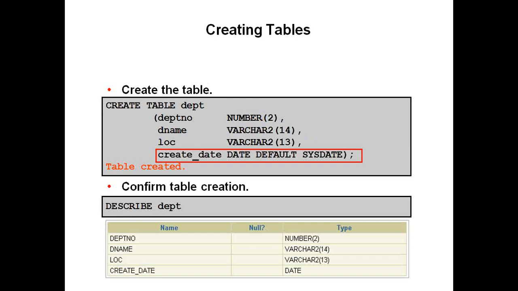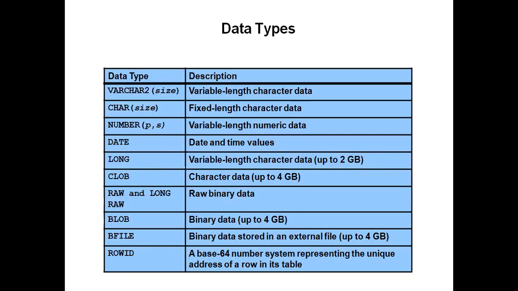And once you create the table, if you want to see the contents of the table, like you want to list down how many columns are there and what are the data types for those columns, and whether the column is null or not null, in such a case you can use the describe command. So basically the describe command is used to describe the table, where you can see the column names and then the data types and their values.